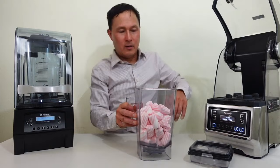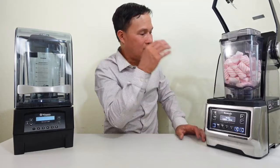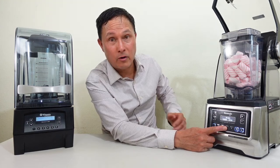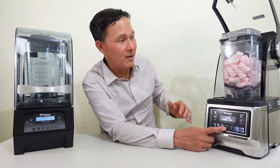If you guys look, we're maybe up to 48 ounces. So yeah, the marshmallows fill about half the carafe. We're gonna set that carafe in place. And in this case, I'm gonna hit pre-program button number 4, which is a custom program I made that'll just show it vacuuming without blending. Normally you would hit a button, it would vacuum and then blend. I just want to show it just vacuuming because I don't want to blend up my marshmallows, all right? So watch the carafe carefully after I hit the 4 button.